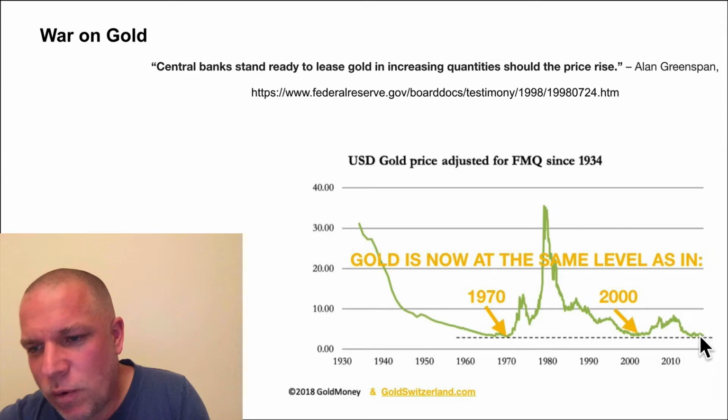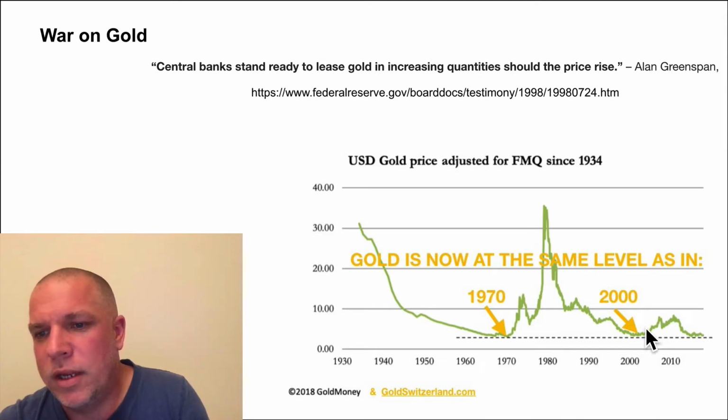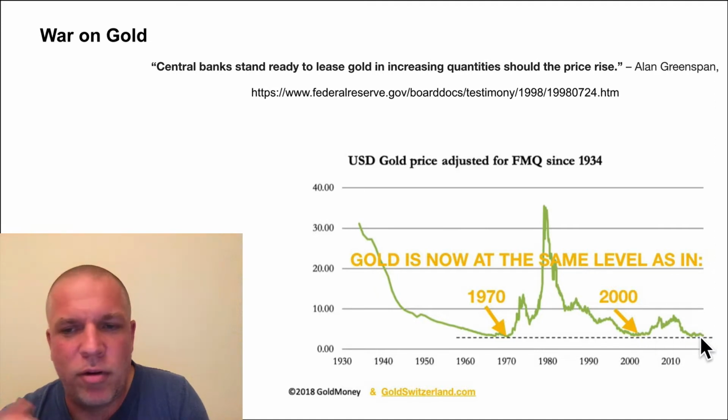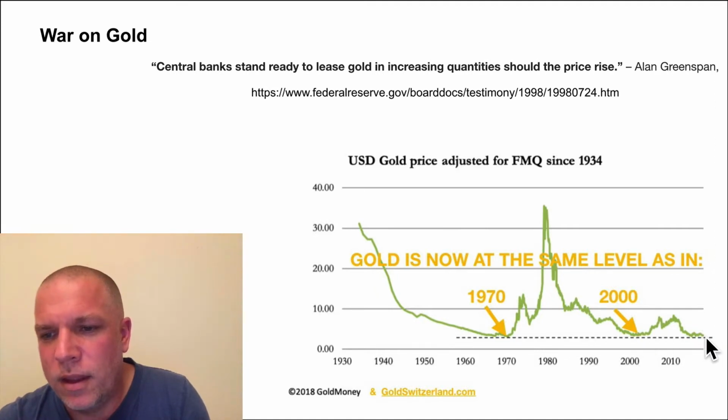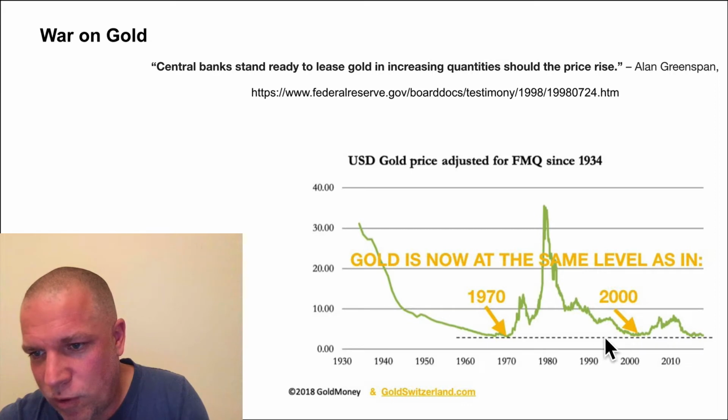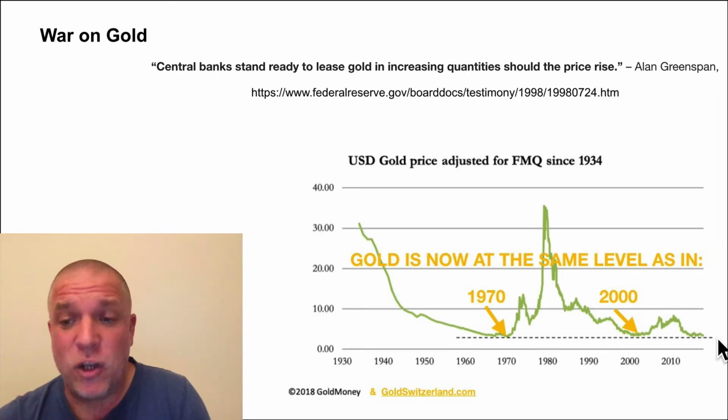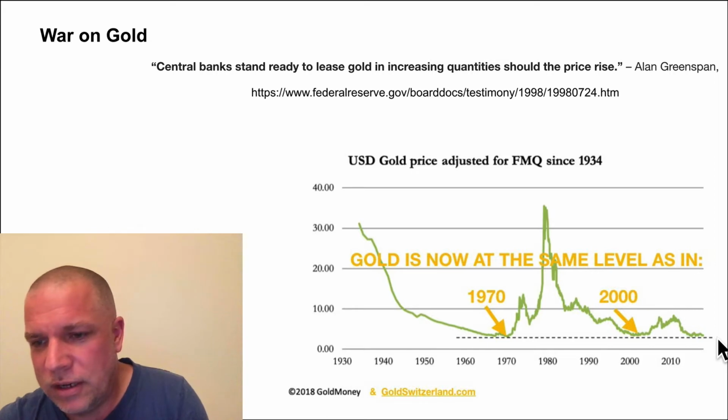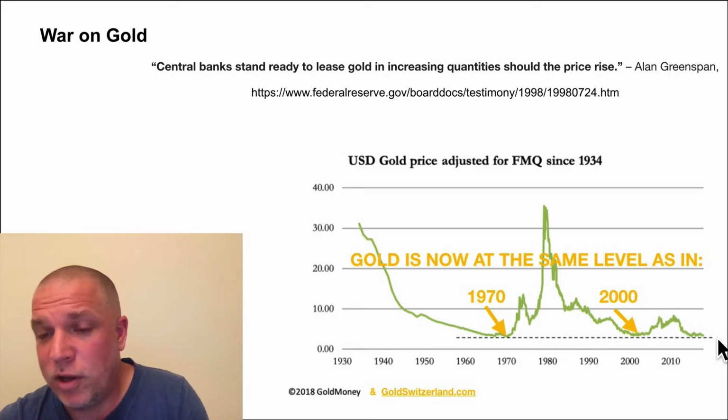What's interesting is that even though right now we're back to these same levels, of course we know the gold price is much, much higher. I mean, we're back here in the 2000s, we're at $300 an ounce. Now we're at $1,300, and yet this ratio is actually back to this low point. And that's simply because they've increased the money supply so much, especially during the financial crisis around here roughly. They've increased the money supply enormously.